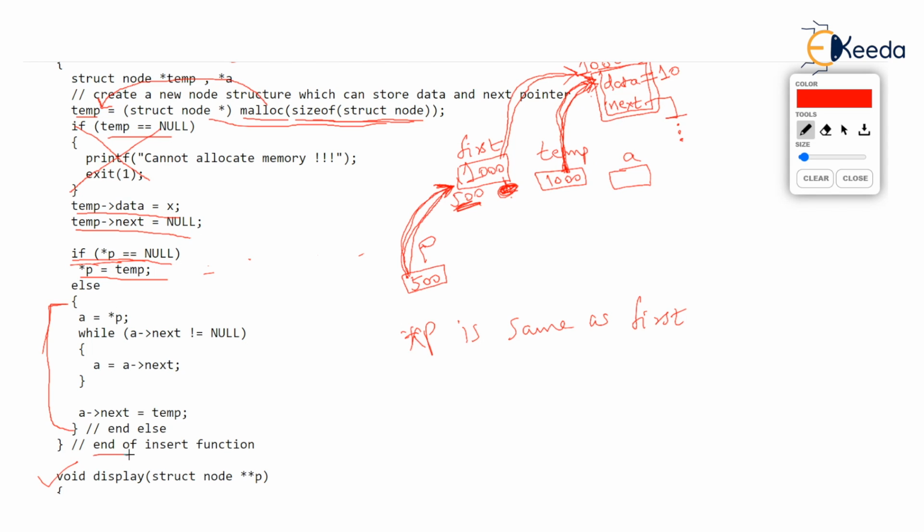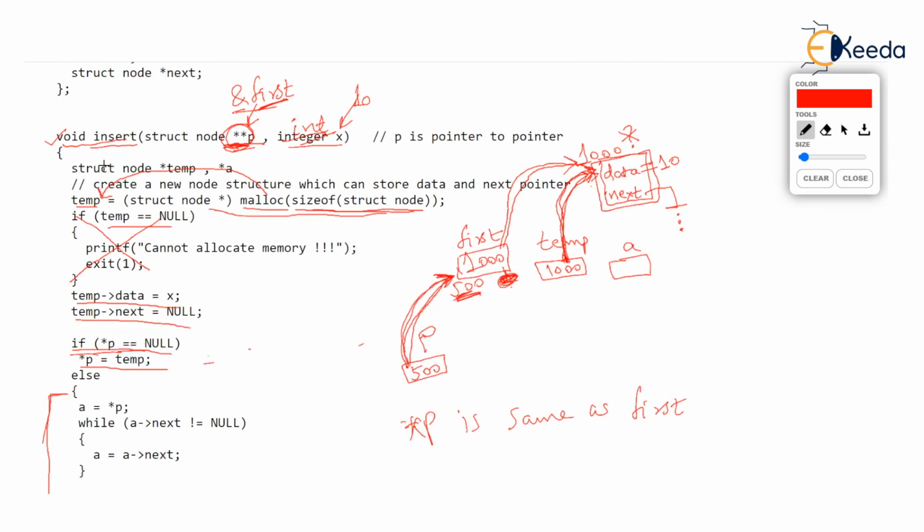Wow, congrats. We have finished the first execution of insert. It was so easy. What was the summary? Create a new node using malloc, call it temp, and store the data using temp arrow data and temp arrow next notation. Temp arrow next will be null because the new node's next will be null. There are no followers. And then ask, is the header pointer first null? Header pointer means asterisk p. Asterisk p is same as first, isn't it? If the header pointer is null, that means it is not pointing anywhere. Then ask the header pointer to point to the new node, that is first equal to temp, and simply skip the else because if was true, and end the insert.